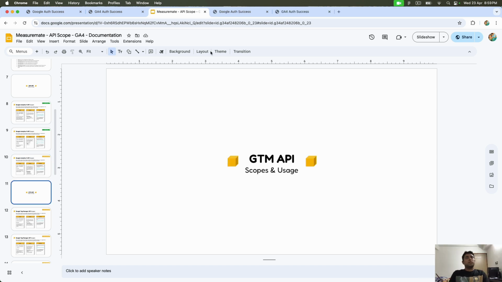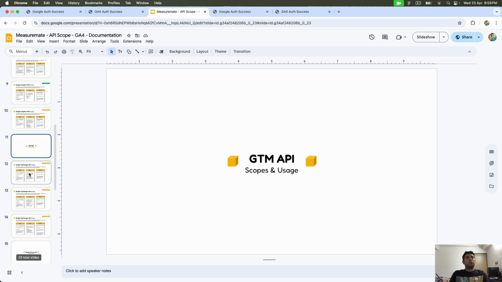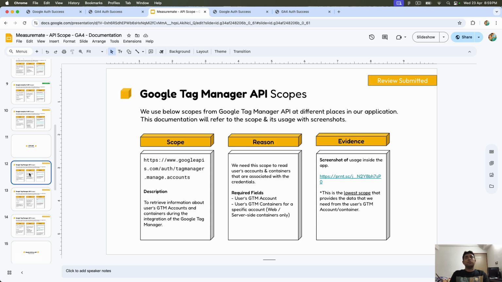Okay, so in this section of the video, what we're going to see is Google Tag Manager API related scopes. This is totally new, because it is a new feature that we have added to the app itself.